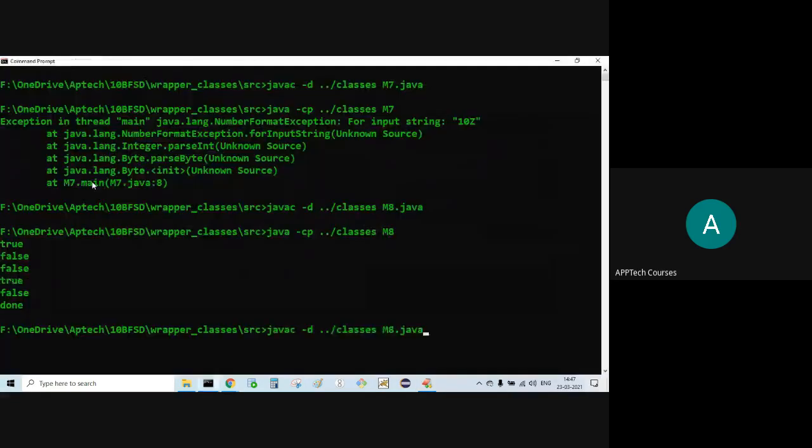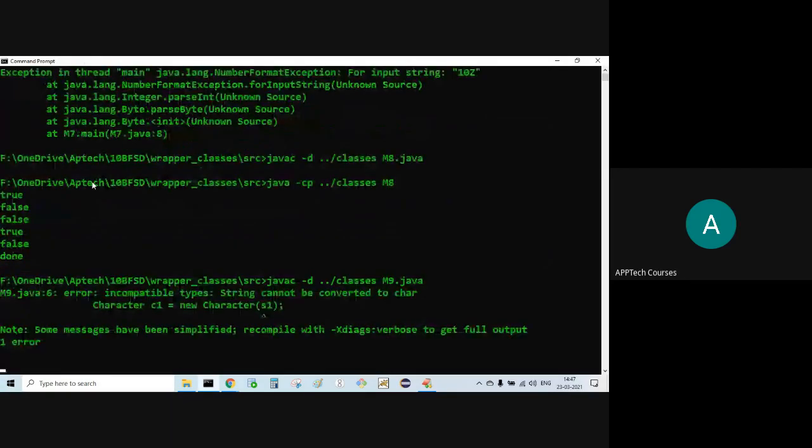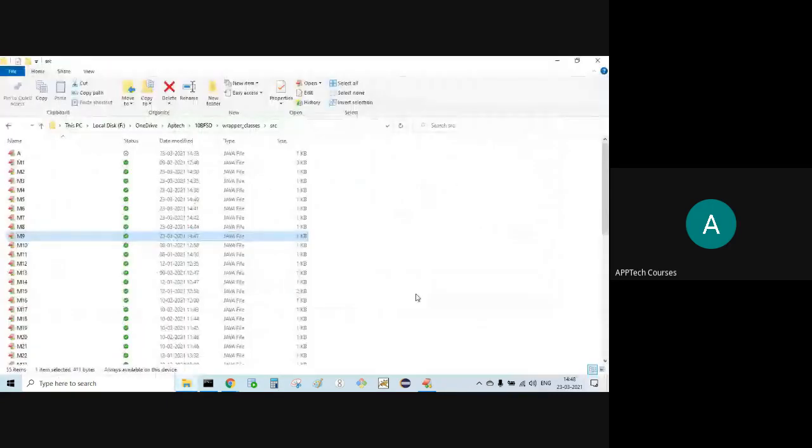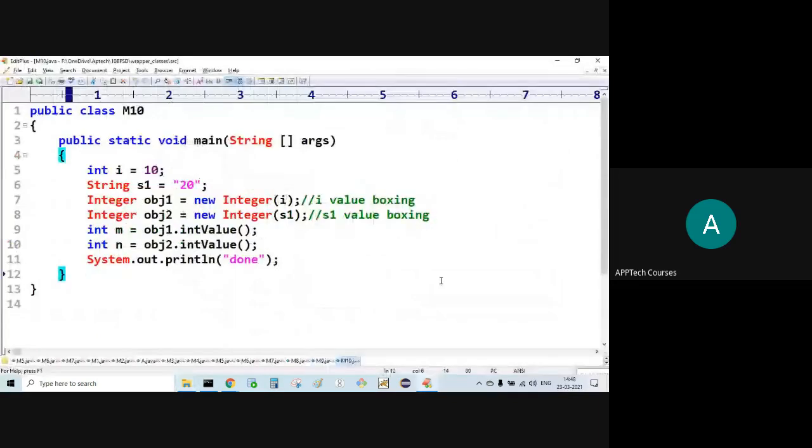Number 6: incompatible types, string cannot be converted to char. Now we are using both, one is taking primitive, another is taking string.